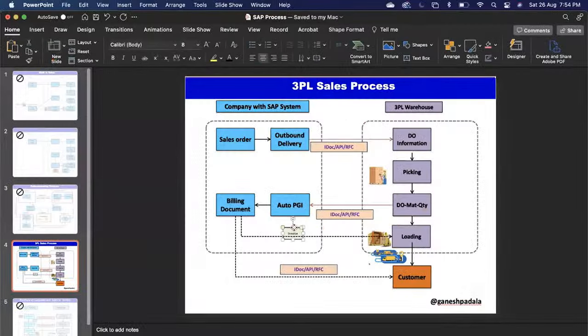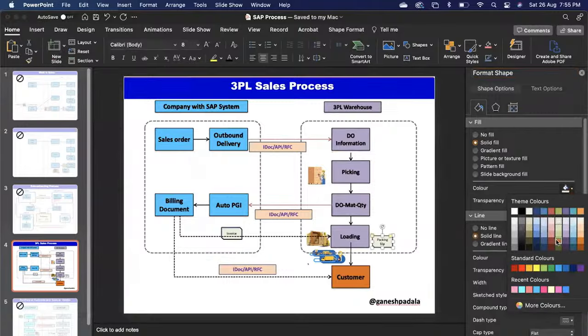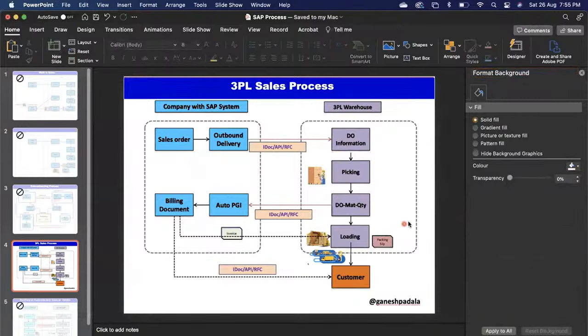So here the invoice copy is there, and they can print the packing slip. You can assume that the packing slip can be printed from the 3PL system.